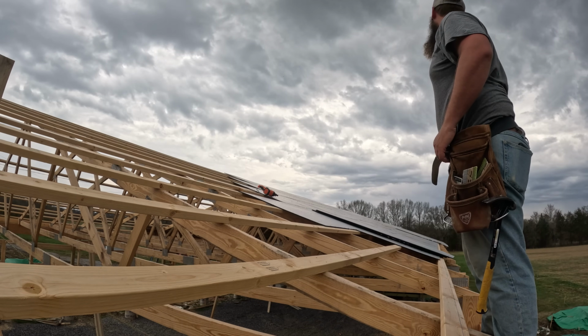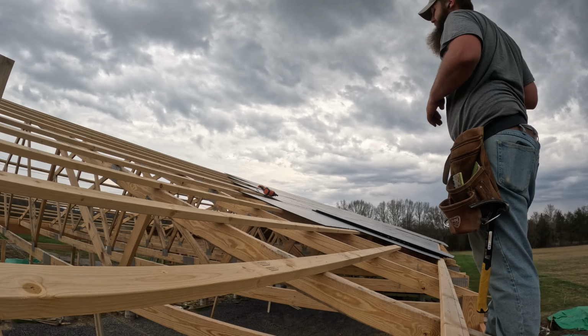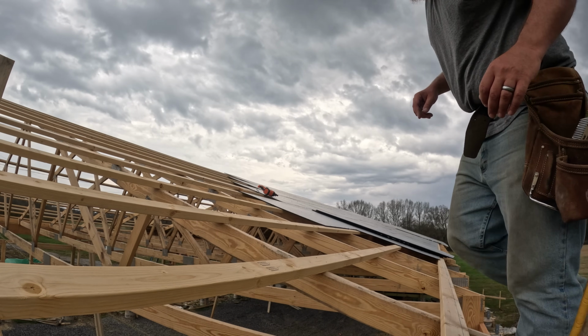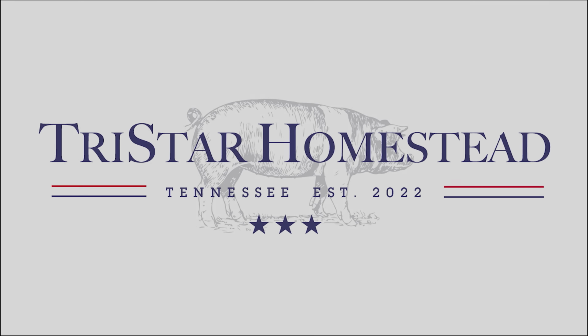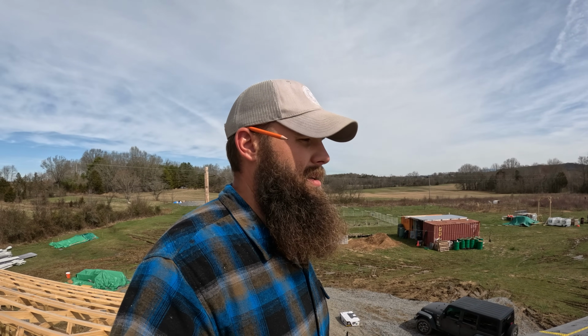We got 3 sheets here, 2 sheets down there, and I'm pretty sure we got storm clouds coming in, so the race is on. And knowing my luck, I'm not going to be able to finish it. It is afternoon of day 3 of sheathing, but I can call this day 2.5 because it's probably, I don't know, 1 o'clock. I'm just getting up here on the roof.